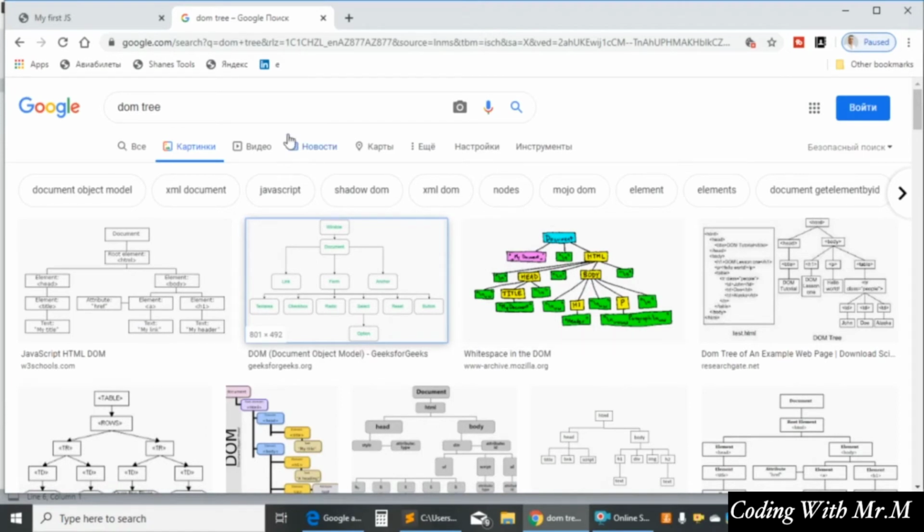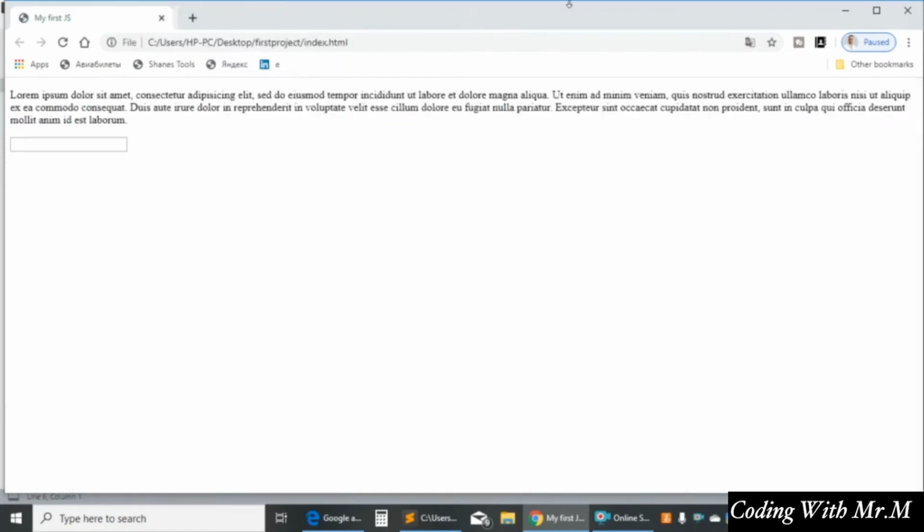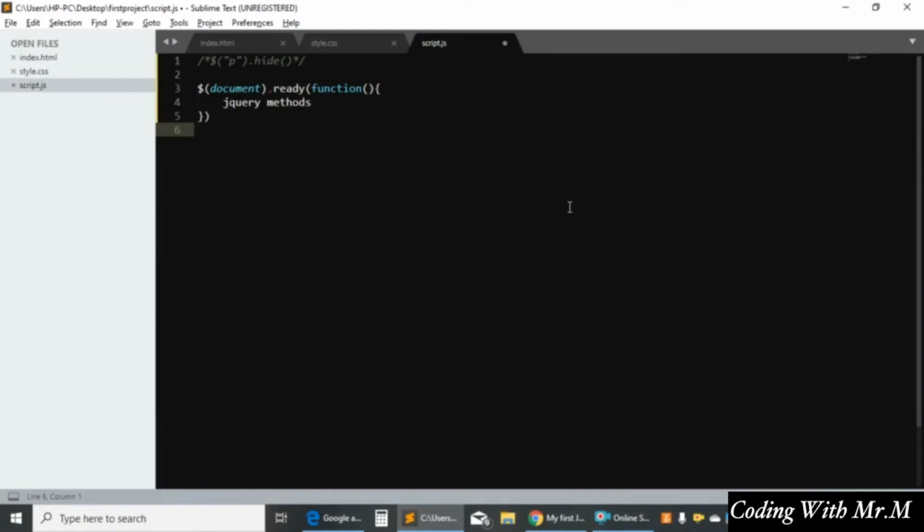So what can we do with jQuery and why should we talk about the DOM tree now? jQuery makes it much easier to work with the DOM, and it gives us a set of functions that we can use firstly to choose which elements to work with and to make changes to those elements.